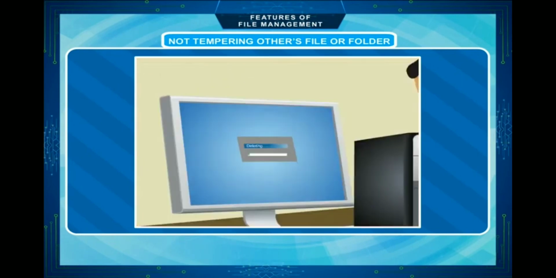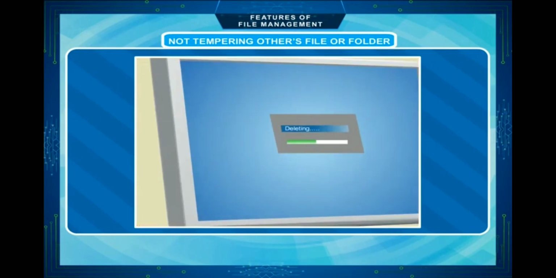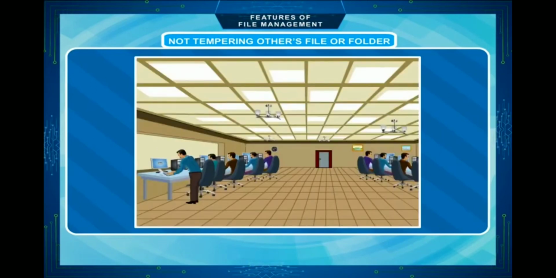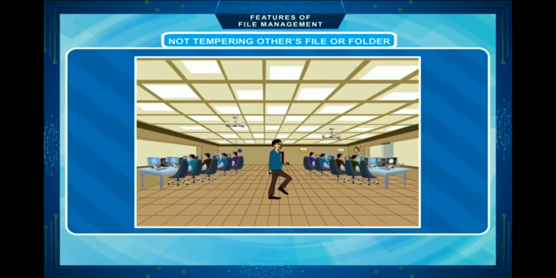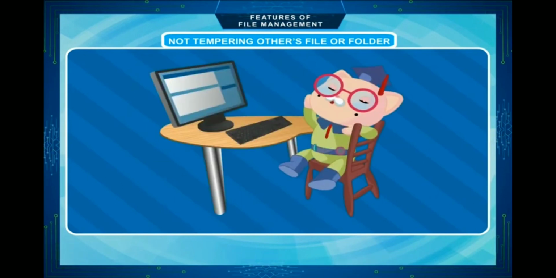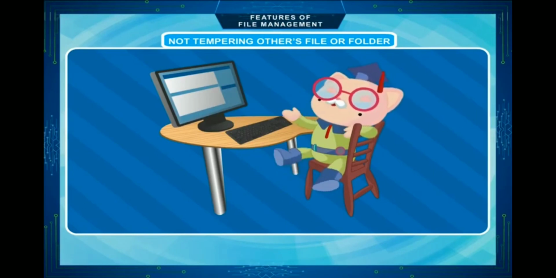We should neither share our passwords and other secret things with others, nor try to know about others' private things. We should never open, copy or delete others' work on the computer. We should not even open unknown files and folders, as it may tamper with the privacy of others accidentally and by mistake. Remember to open, copy and delete only your own files or folders, not those which are unknown to you.